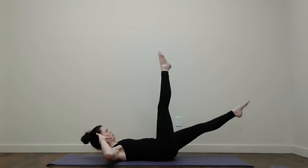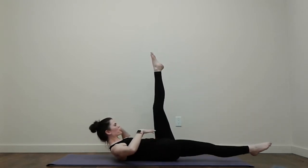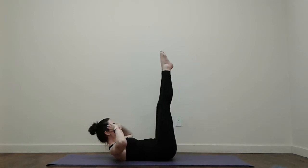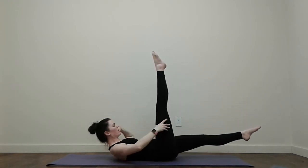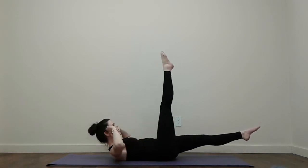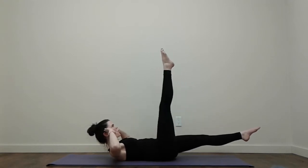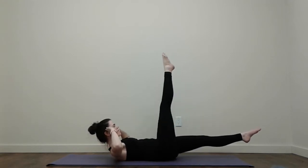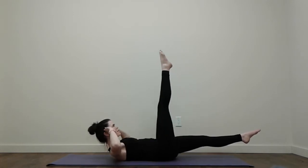Fingers to temples, chin to chest, squeezing rib down to hip, creating that contraction. All right, now this time, hold that right leg down. Beautiful L. Option, foot down. Let's cyclone. Left leg cyclone. Breathe in, breathe out. Ooh. Massive intensity here. Working right through the front of that rectus abdominis.